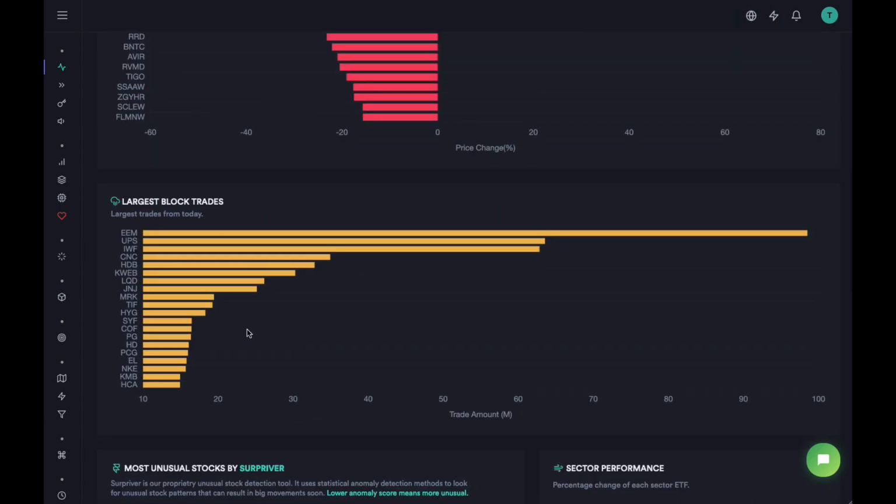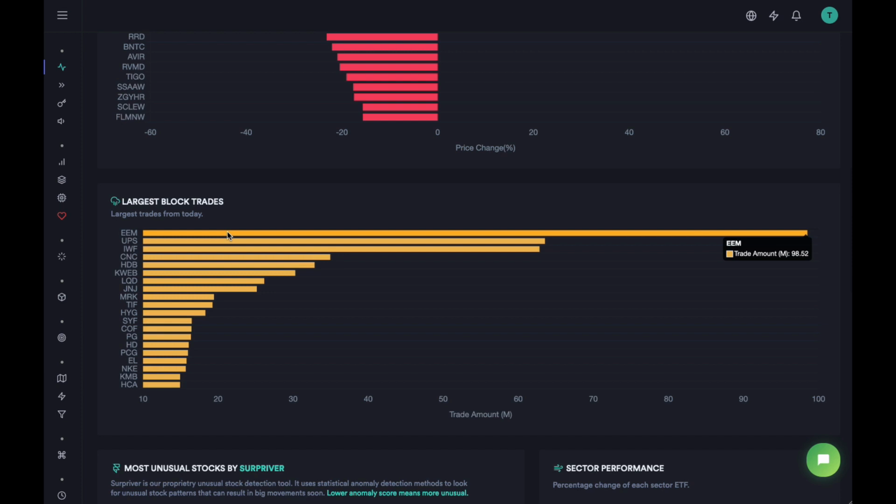Next up, we have the largest block trades. So some people call this equity prints, and some people call this largest block trade. So this widget actually shows you the largest trades, largest single trades that have taken place today. So if we go to the first one, EM, we can see that there was a single trade worth $98.52 million. That's a very large amount. The unfortunate thing with this dashboard and this data is that we don't know the direction of the trade, so we have to assume it as a buy or a sell.